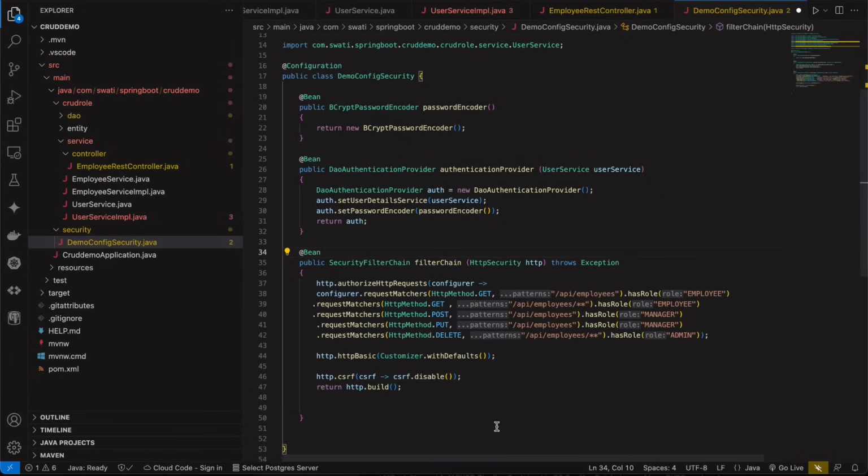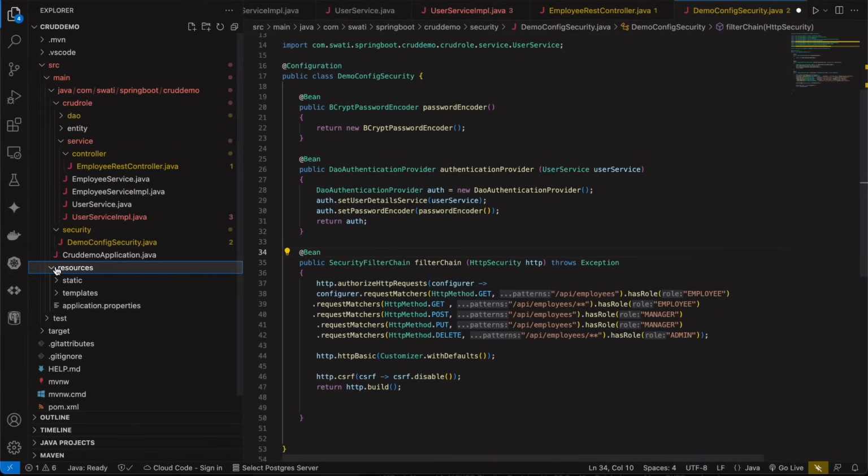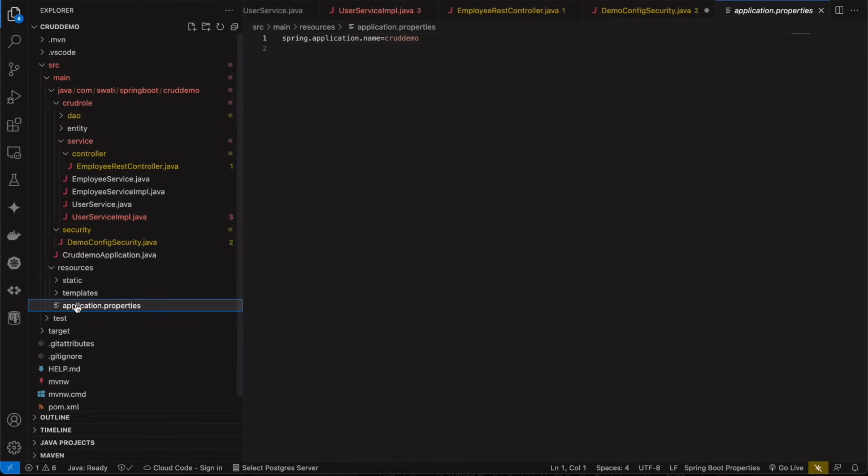Okay, so these are the packages that we have created. We have the DAO package, we have the entity package, the service, controller, and security. Okay, and this is the main application. Now first we'll go to application.properties.